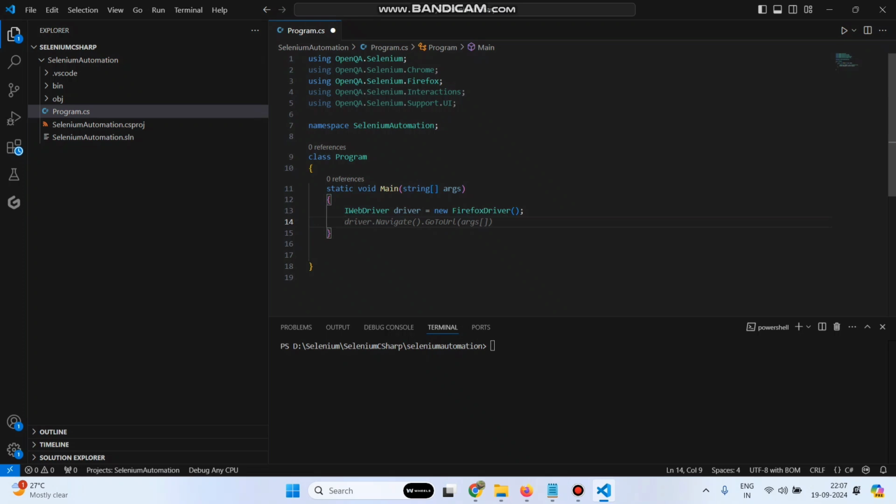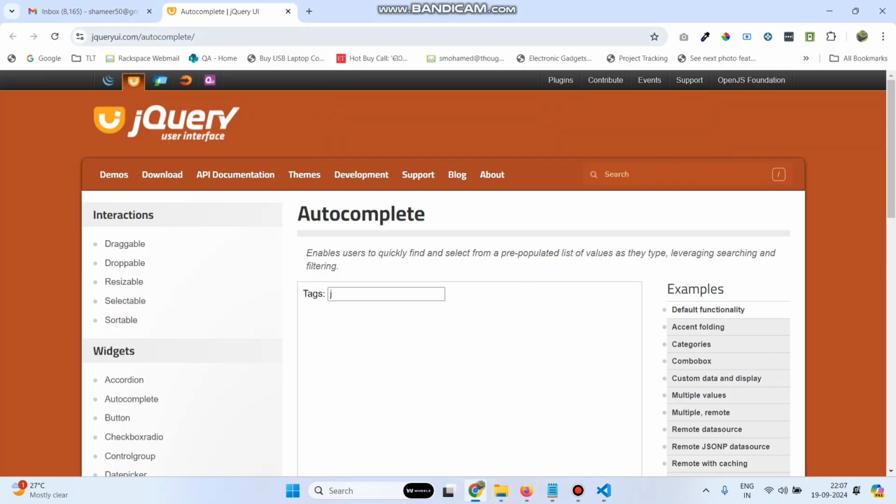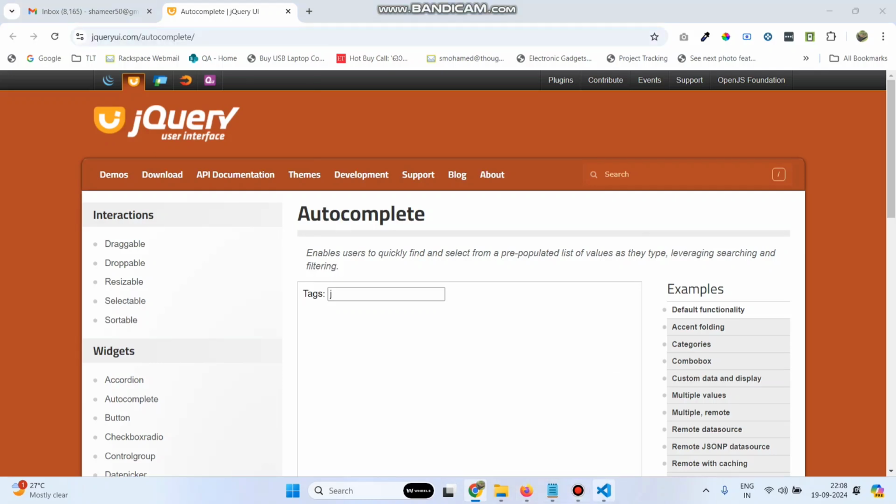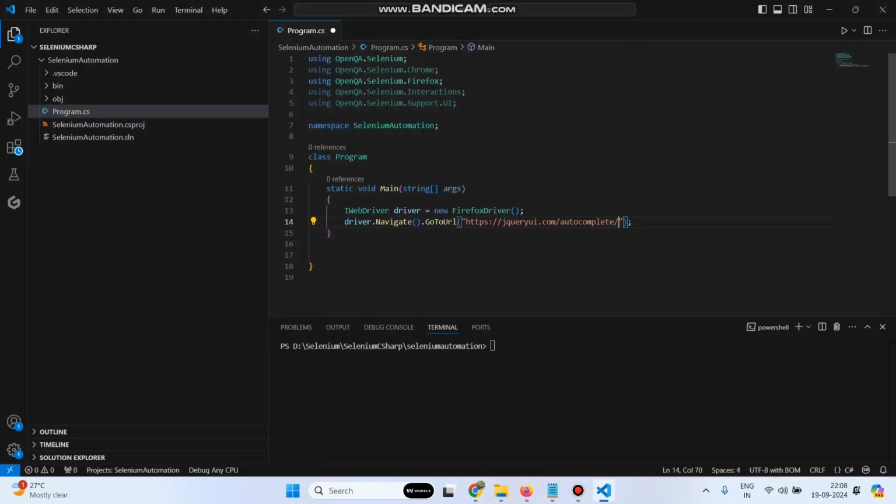Then open the web page: driver.Navigate().GoToUrl. Inside this GoToUrl, we need to enter the web page URL. This is our web page URL. Copy this and paste here.